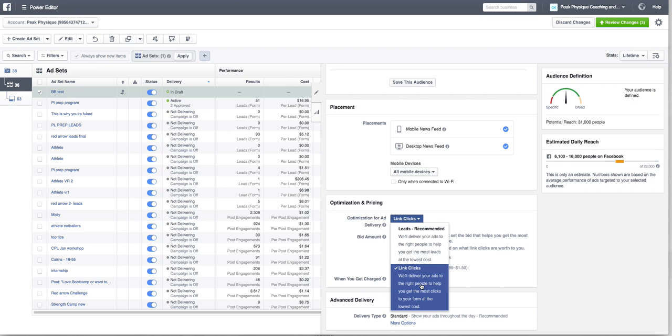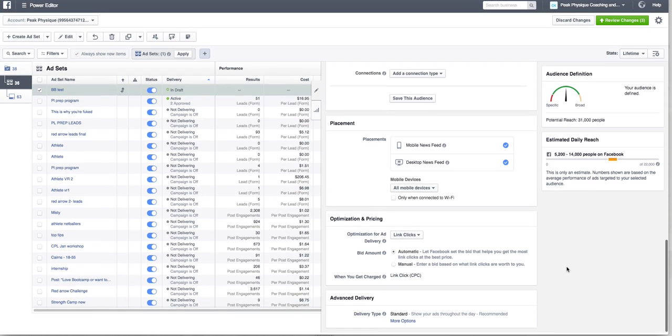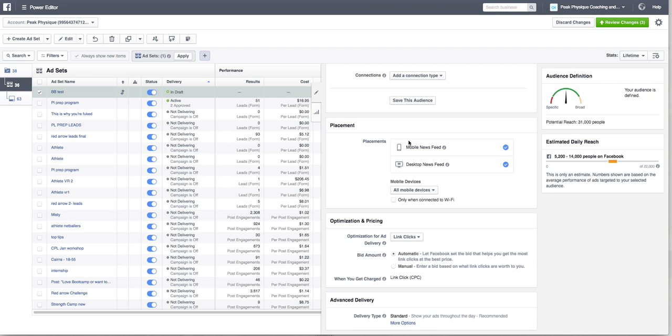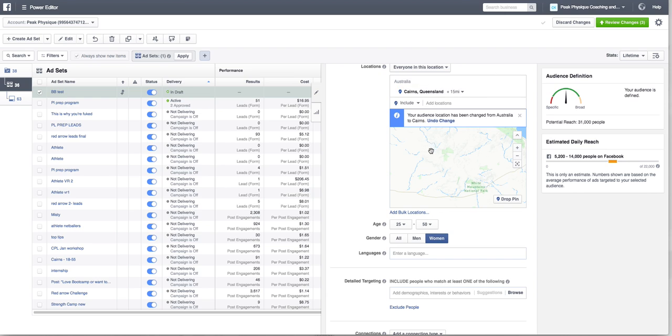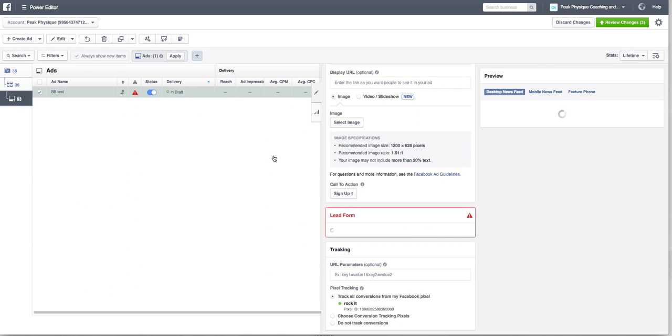This one here will get charged when people click on it. They'll keep showing it to the right people until enough clicks have been reached. So make sure that goes on clicks. From there, that's basically your ad set. Everything that you create will now fall into that banner of where you're at. This is the important part for you, to make sure that you put in the suburb that's within range of where you're after. Next, we're going to go to the ad.